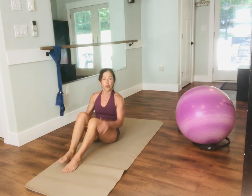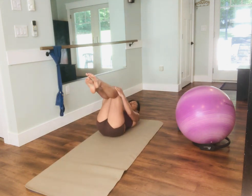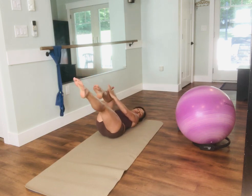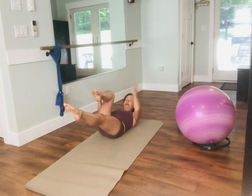I'm gonna give you 4 to 5 movements, our supine series, right? Hug your knee towards your chest. Good. Lengthen one leg long. And we're going to go to single leg stretch without the ball, okay? So I have my top leg in. Bottom leg is lifted. I've got that cup of coffee on my belly button. Hand could go behind your head.